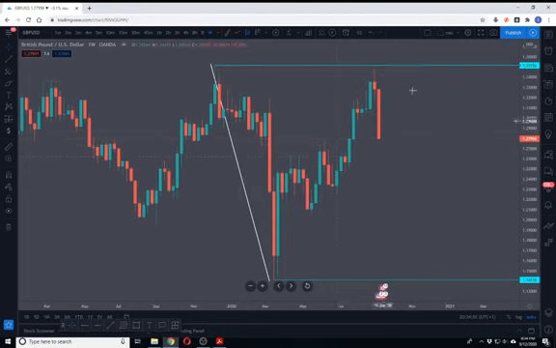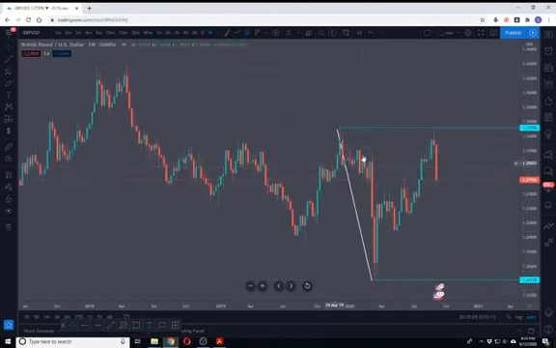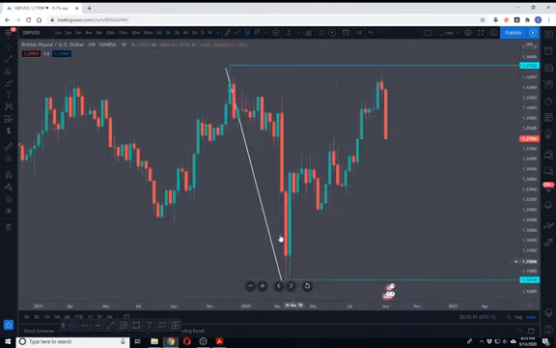Are we expecting a high, or are we expecting a low to be made? Are we expecting external range liquidity, which would be beyond this or beyond this? Are we expecting the market to go higher or lower? In this context, because the market is heavily bearish, it took some liquidity at the top there, it moved very quickly and took liquidity at the bottom there. We're actually looking for now a lower low to be made.